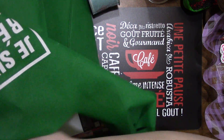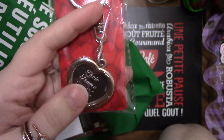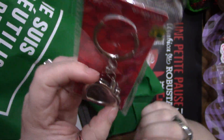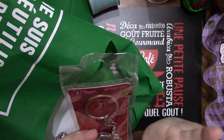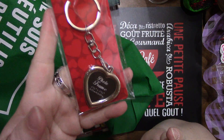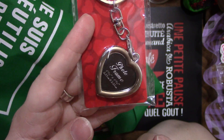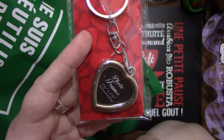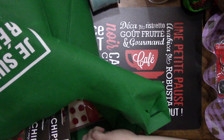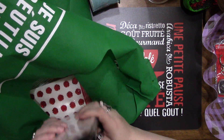The next thing I got was this keychain for $1.50. It is very heavy. You can put a photo in there. I thought it was really cute, and the fact that it's so heavy made me think it's probably pretty good quality and will last through some wear and tear, so I went ahead and grabbed it.